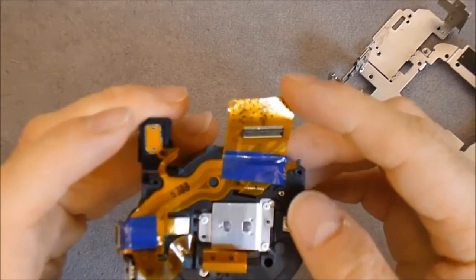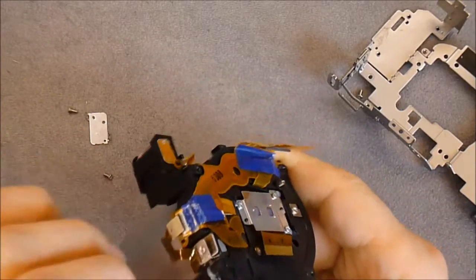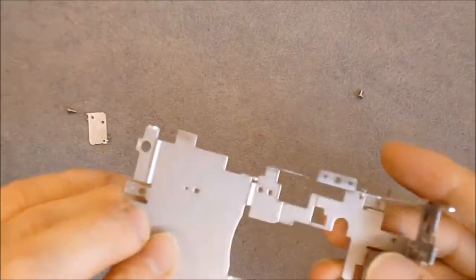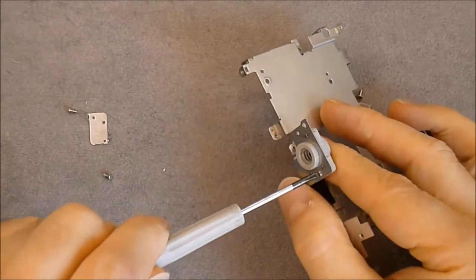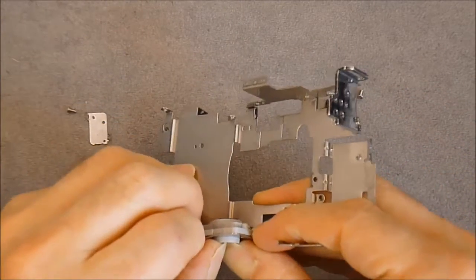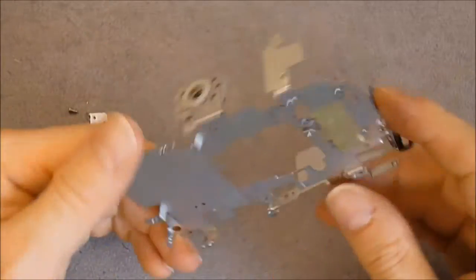So we have the lens assembly, CCD here, ultrasonic motor here. There must be another motor for the zoom, as I believe the ultrasonic motor is for focus. So this will be another video. And here you are with the main metal bracket, metal frame. So it is not very, very strong after I take it apart.